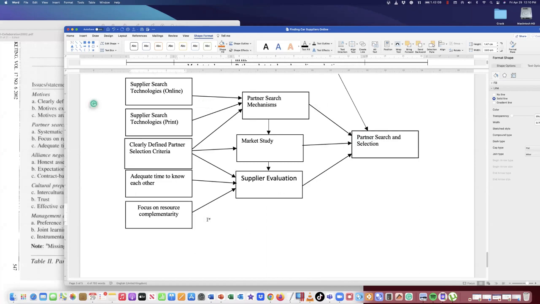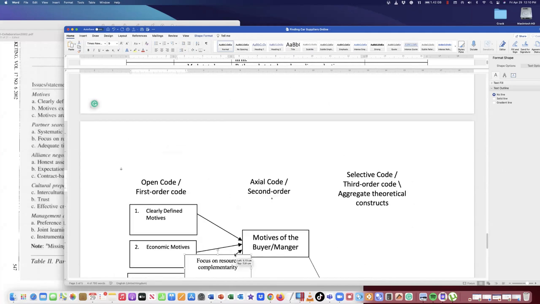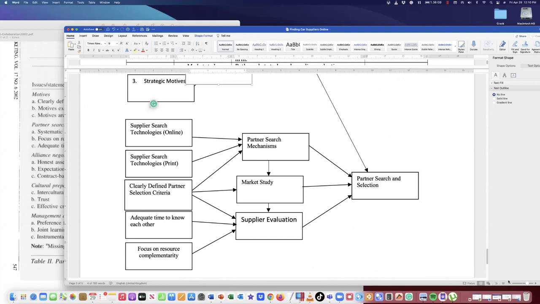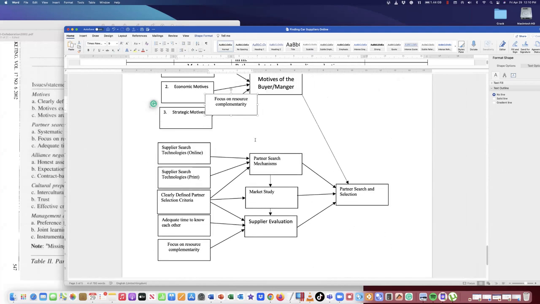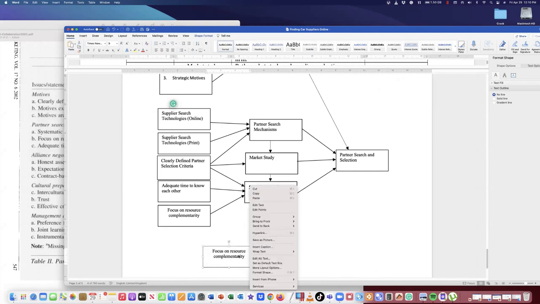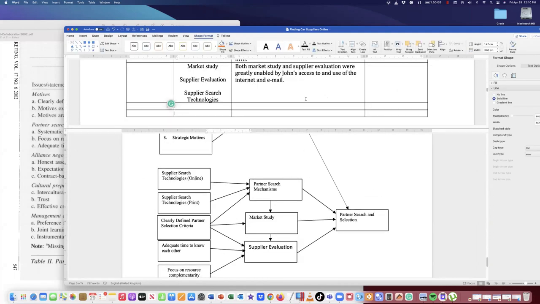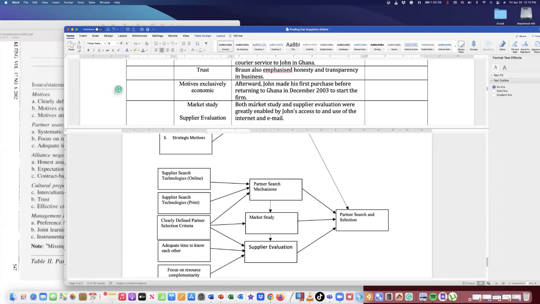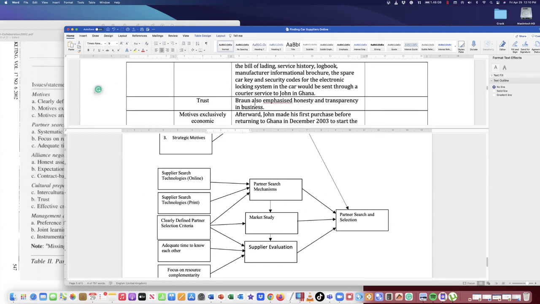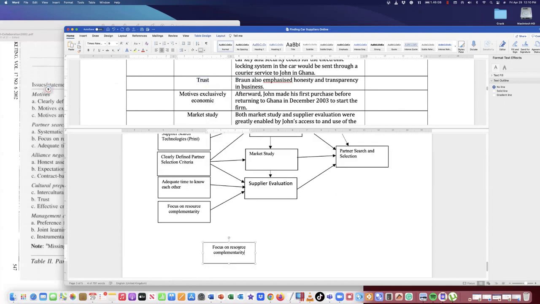He says that this, where did I paste this? Let me narrow down a little bit so we can see everything. So what you're trying to say there is that this one will be here, all going to supply evaluation. What are you calling it? Yes, Prof. I think they have some linkage, because the search will give you a pool of suppliers. Then you can use the resource complement.